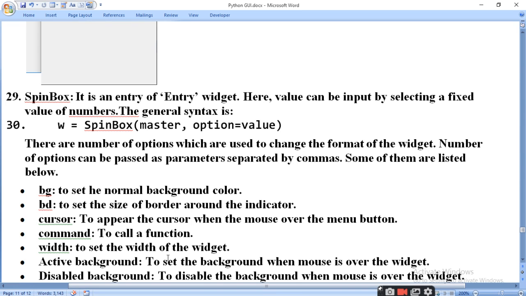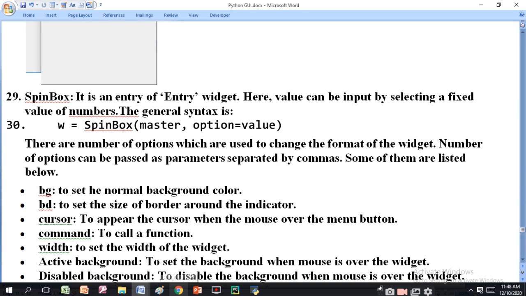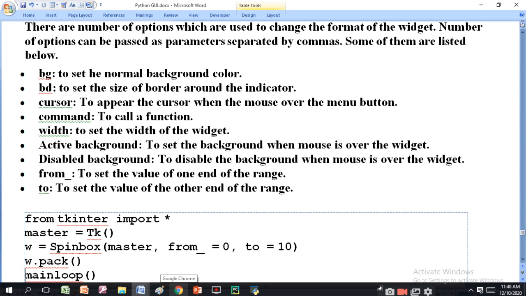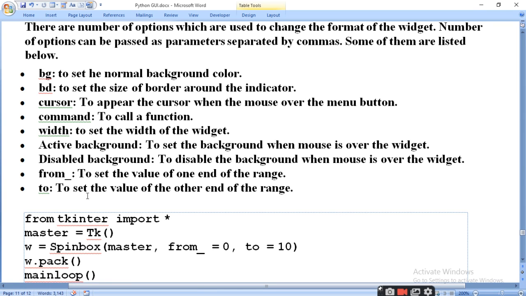There are a number of options which are used to change the format of the widget. A number of options can be passed as parameters like background, border, cursor, command with active background, disable background, from to start the value of one end of the range, and to to set the value of the other end of the range. So SpinBox master from 0 to 10. You are getting a value between the range of 0 to 10.